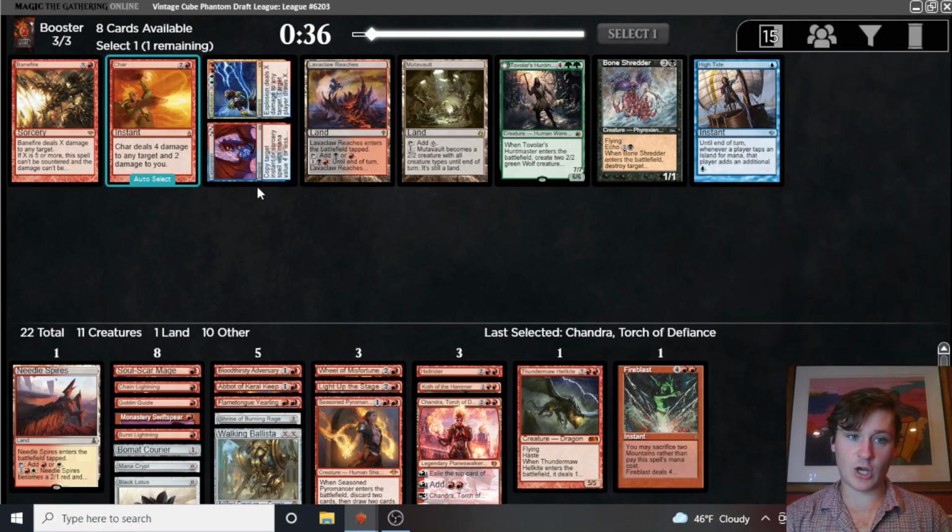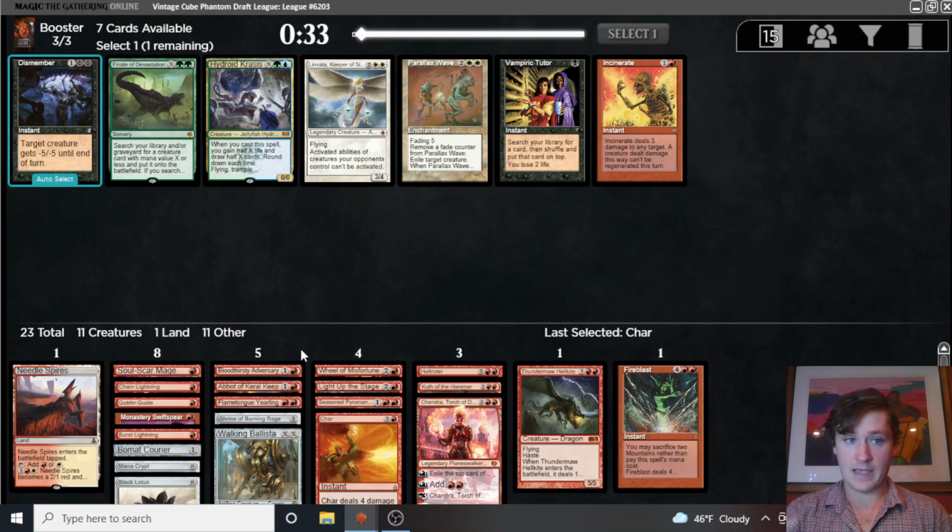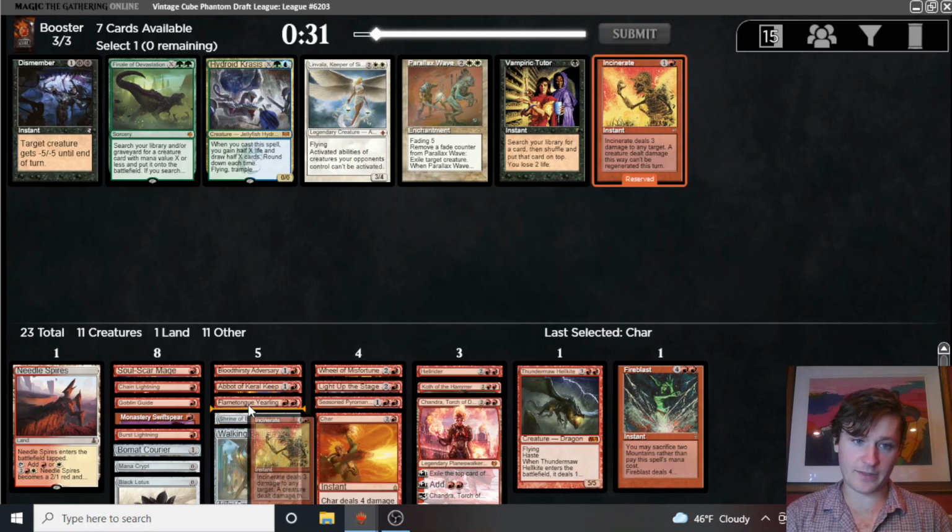All right, we'll take a Char. That's a pretty good pickup. There's also Mutavault, which I would play if we had more playables, but Char is really good. And Incinerate. Sweet. Okay, this is coming together.